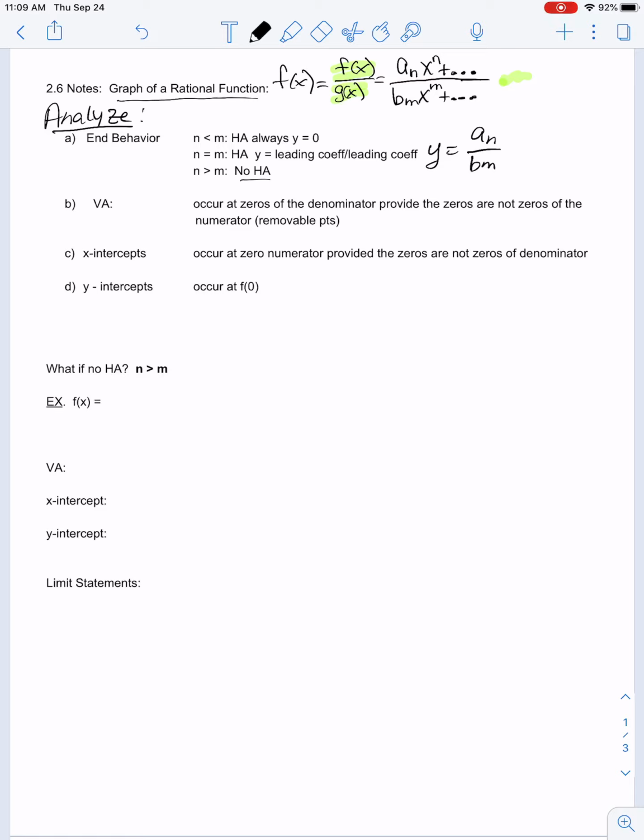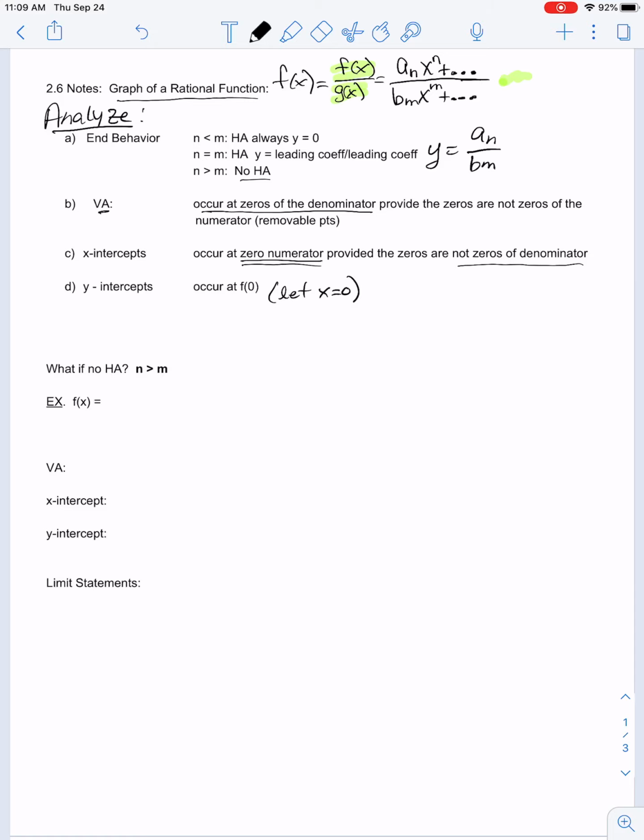Okay, your vertical asymptotes, your VAs, occur at the zeros of the denominators. Okay, so those are the places where x cannot exist. X-intercepts are your zeros, or if you look at your numerator, you can find those zeros pretty quick. You just have to make sure it's not something that would cancel out with your denominator. Okay, and finally, y-intercepts occur at f of 0. So in other words, I'm just saying let x equal 0, see what you get, then you're on the y-axis.